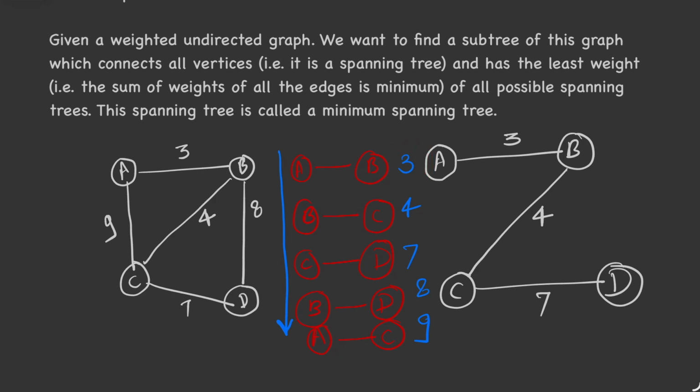Why this particular edge? Because all the edges that we are going to encounter later on will have more weight, more cost than this. Remember, we sorted based on the cost or the weight of the edges. So we have to take this. So what did we do? We first checked whether A and B are residing in the same set or not. If they are not, we unite them by taking this particular edge. And that's how we will get this particular tree.